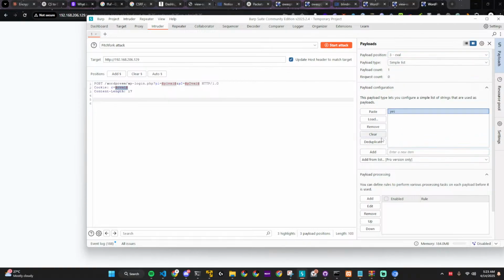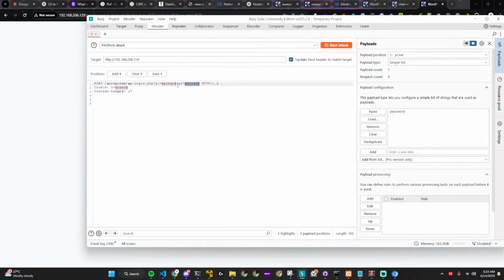And no, actually this is not a cookie, so it's just cval is obviously the cookie, so we can create cookies here as well. So let's click on p1, say user, let's just add user as the key, and then the value is obviously like, I don't know, password. So usually root is one of those things, so root, so user, and then say password. Okay, so we're gonna try pitchfork attack.